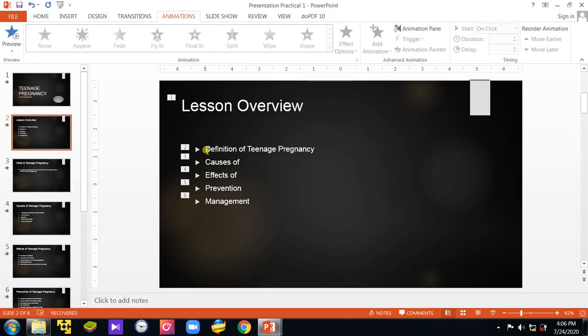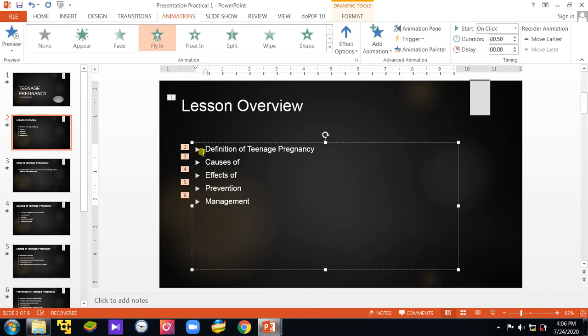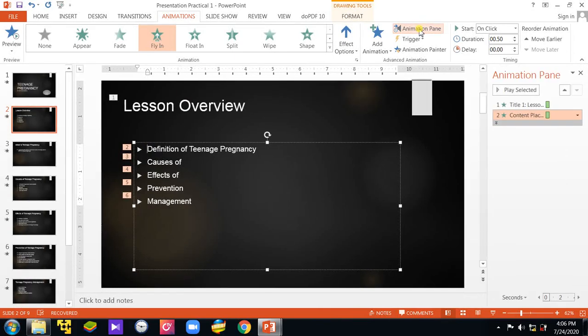But if you want to change the order in which these points appear or start, then you select the object or item, and then you click Animation Pane. When you click it, the animation pane displays over here.